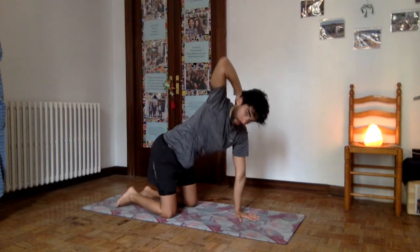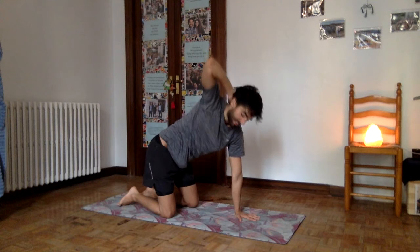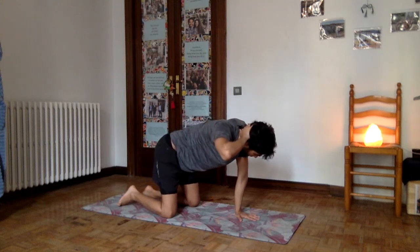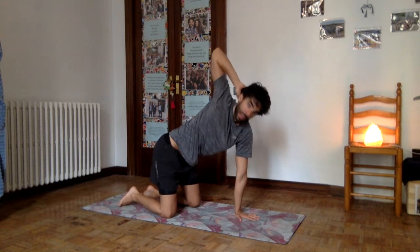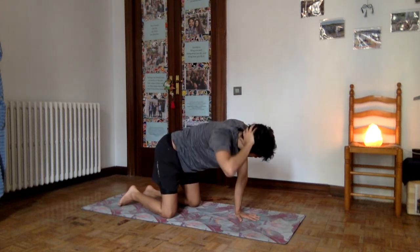Inhale, open up the chest, push up, pull the left shoulder forward, and exhale, come down. Notice if your hips are moving. Steady the hips, suck the belly in. Inhale, open up. And exhale down. Keep the glutes active, the belly strong.